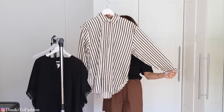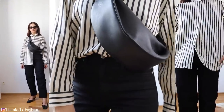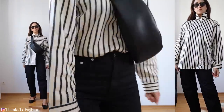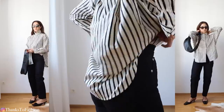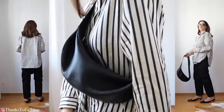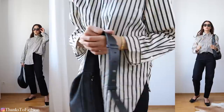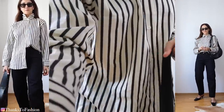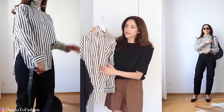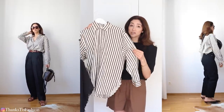Next, let's talk about this shirt. I have been eyeing a shirt like this for ages. This particular one is 100% cotton by Arquette and was on my wishlist for a long time, but it had always been out of stock. When it came back in stock, I had to get it. I really love this oversized, very easy to throw on anything shirt. You can use it open or closed, dress it up or down. I don't need to tell you how easy it is to style a shirt like this.